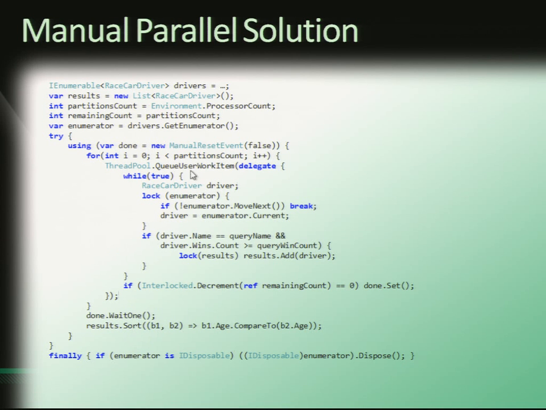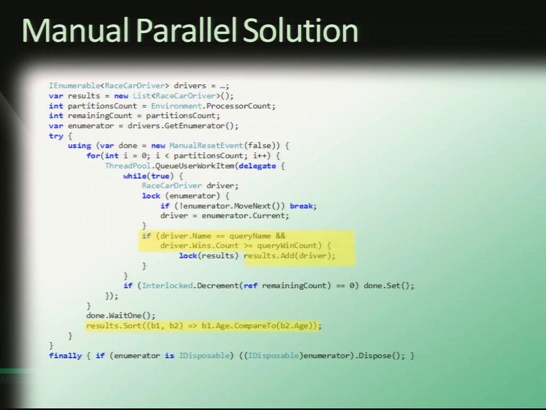Now that background processing, let's say I'm on a quad-core machine. I've got 4 threads then that are going to be executing this code, which I've spun up on the .NET thread pool. Because I'm sharing this enumerator, I'm going to lock on the enumerator. So I have to do some synchronization here. And I have to explicitly call move next and then get the current in order to get the next driver to be processed. And only then, once I've done all of that work, do I actually get to the guts here of my previous operation. And even then, I'm actually doing some locking here. So if we actually look at the code that was maintained from the previous sequential solution, you can see it's hidden in maybe 4 or 5x times the amount of boilerplate that it actually took to get to this.